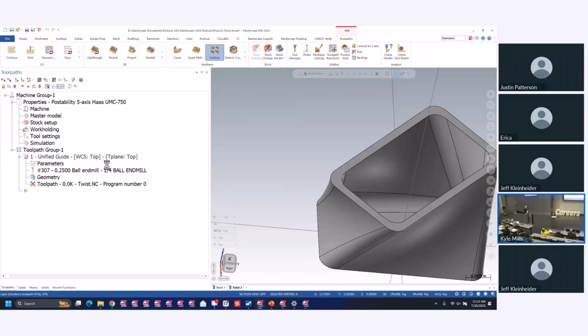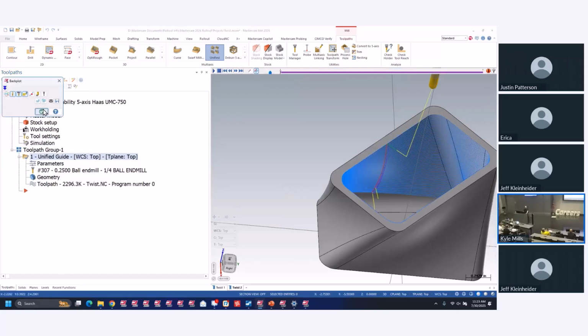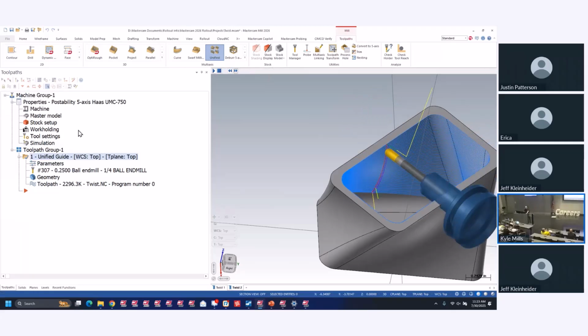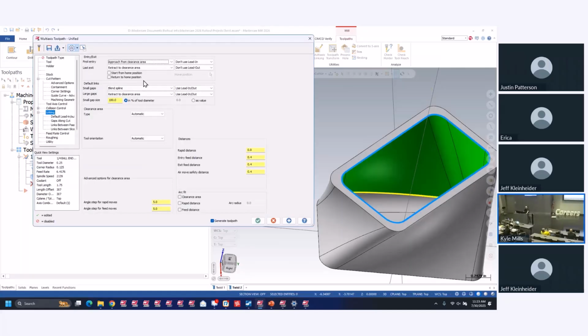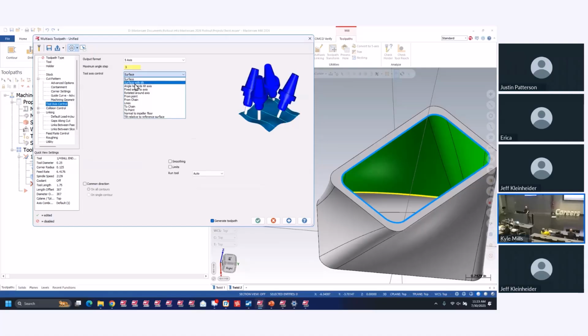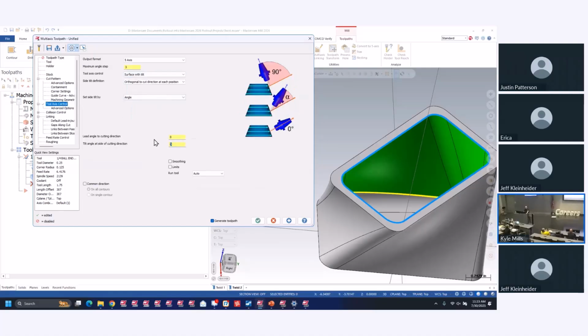All right, let's backplot this. Perfect. So you'll see when I run this, it's going to crash all over the place, right? See how we need some axis control desperately. So if we go in and do our normal thing, where this is usually the place I start, honestly, I'll come into my axis control, and I'll go surface with tilt, and maybe I'll do something like 80 degrees, okay? Got that in there.